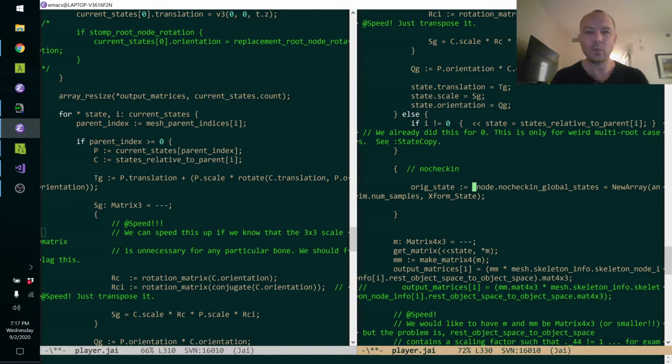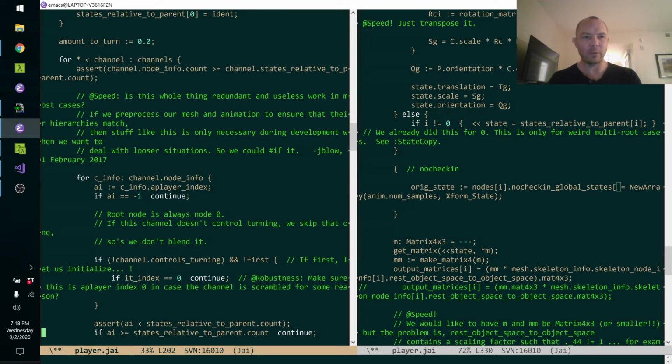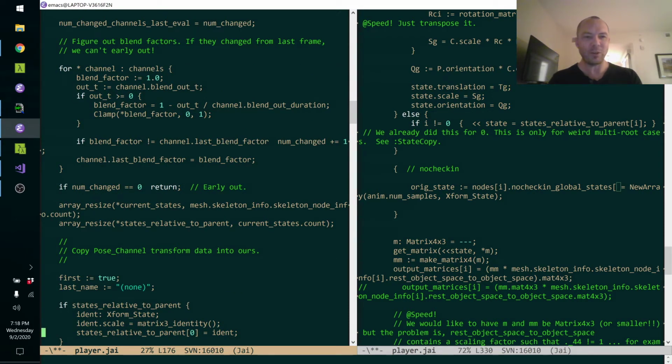So orig state is, we have some nodes array. I don't know what it is, but we're going to go nodes sub I dot node check-in global states sub the frame index, which is where do we get the frame index from? We don't. See, this is the problem.